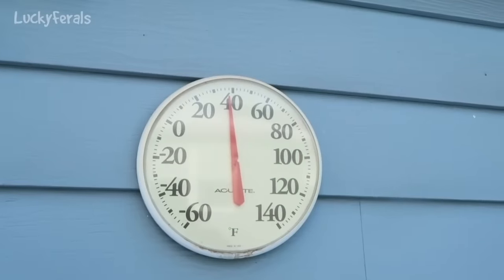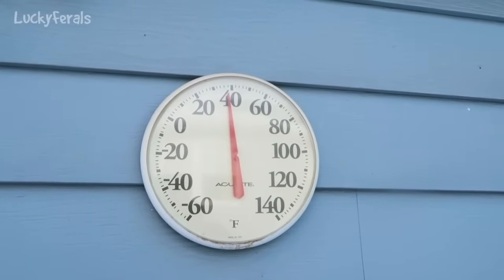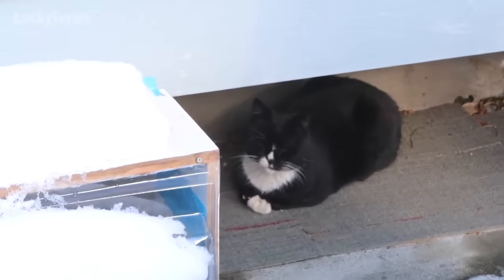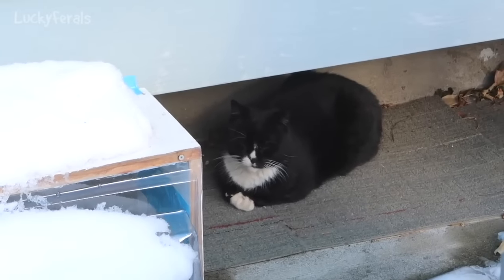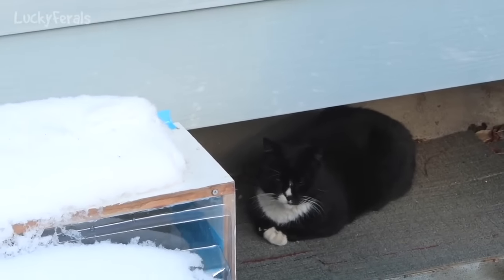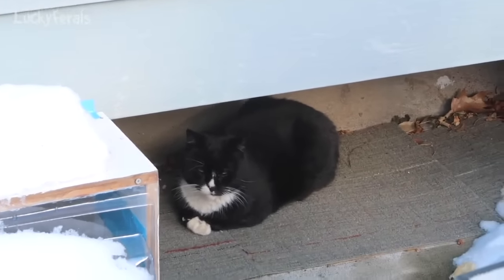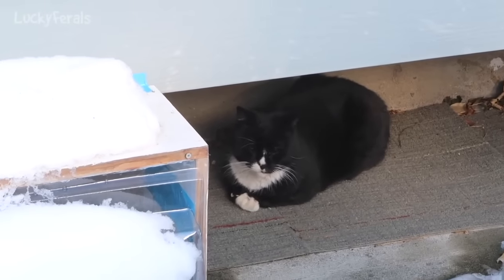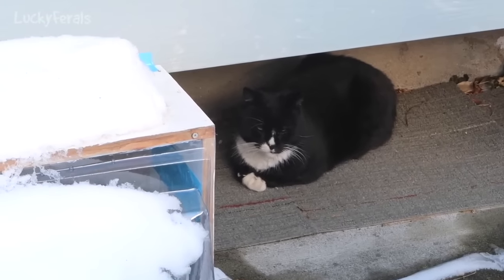It is 12:10 p.m. and it is 38 degrees out. That makes me so ridiculously happy. I just came outside to give Hydrox some food. Look how happy he is. He's laying next to the shelter in his apartment. Hopefully that rug is dry. It does have a very thick rubber bottom to it, so maybe it will block some of the moisture from the melting snow from coming up.